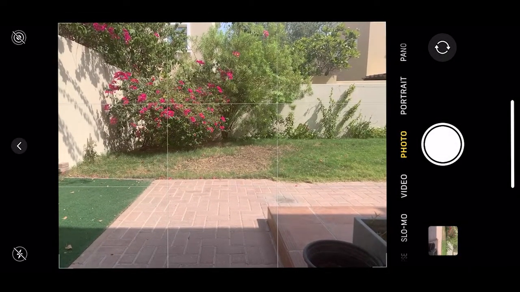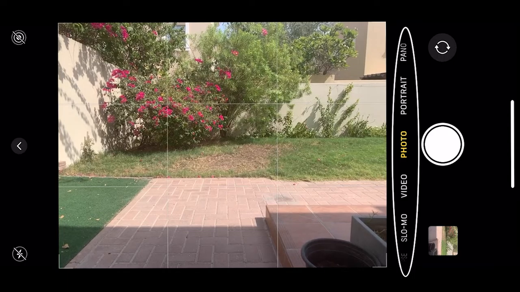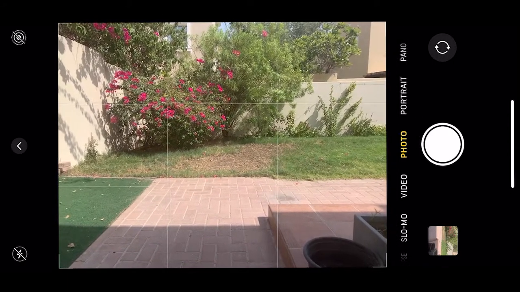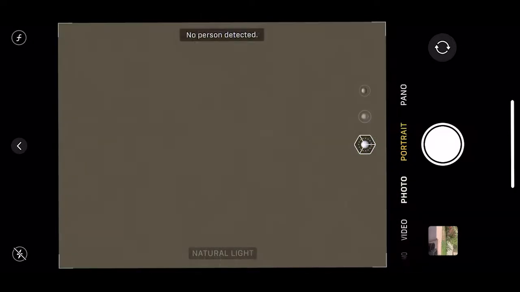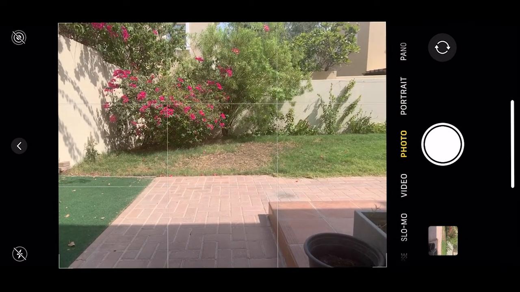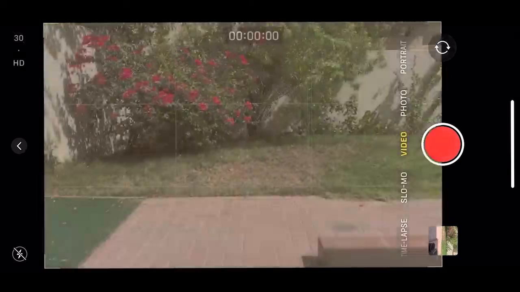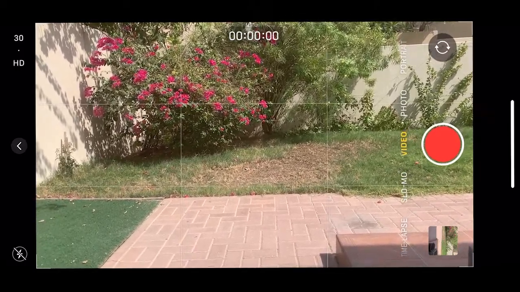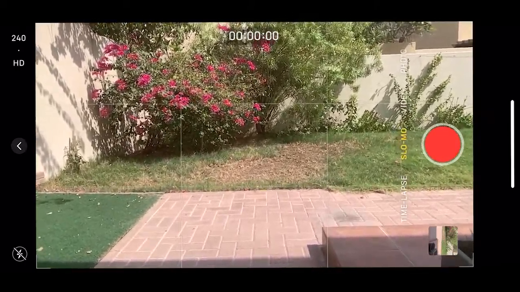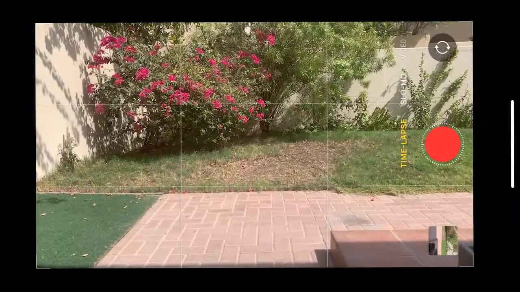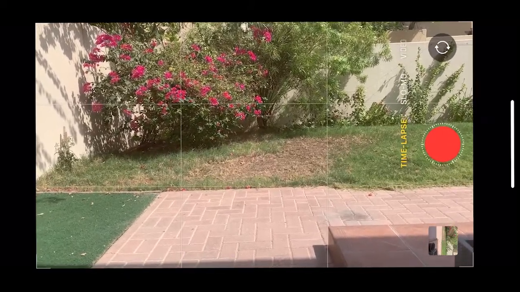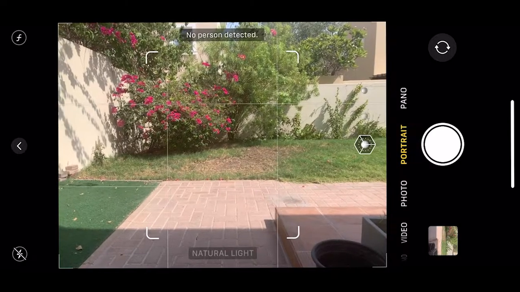And finally, on the right hand side of the screen, you'll have all the different shooting modes of the iPhone camera. So currently the photo mode has been selected, and you can tell that because the letters photo are yellow. But as you swipe your finger vertically up or down the screen, you can switch between all the different modes. So if we go down, you have the video mode, which is the mode you'll be using to take regular videos. And under that, there's the slow-mo mode for taking slow motion videos. And then there is the time-lapse videos, which are videos that move really fast. And then if we go up above the regular photo mode, you'll see something called portrait mode.